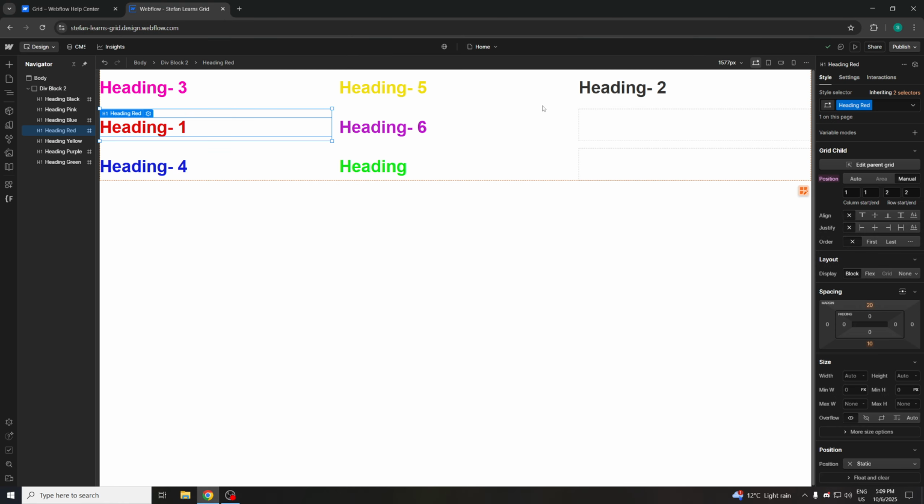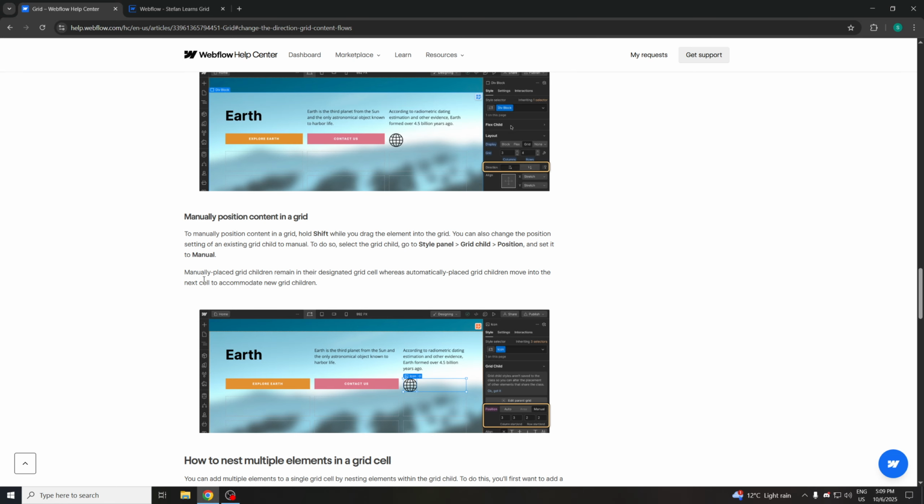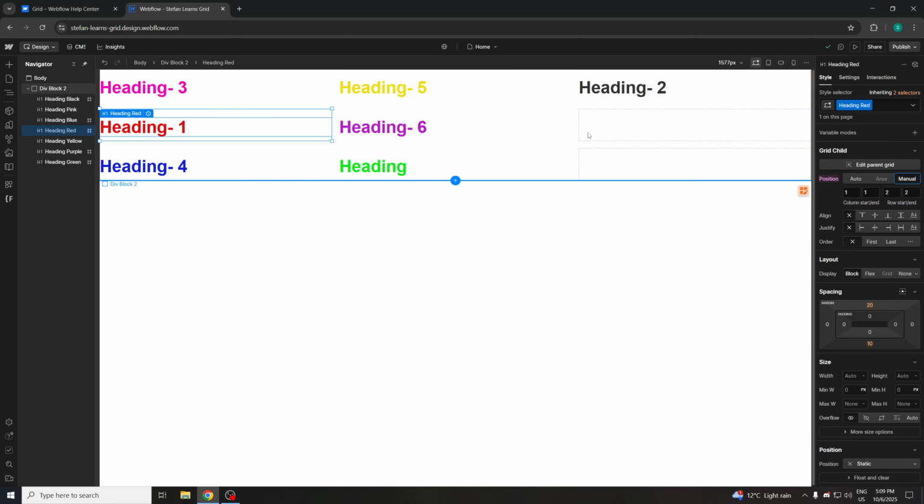Set it to. Okay, if you want to make it go in the first column and first row, that row, right here. 1 and 1, it should go here.